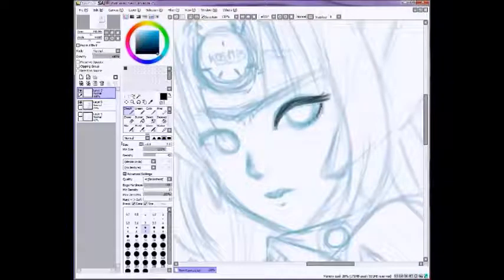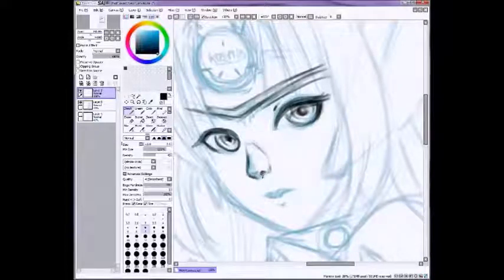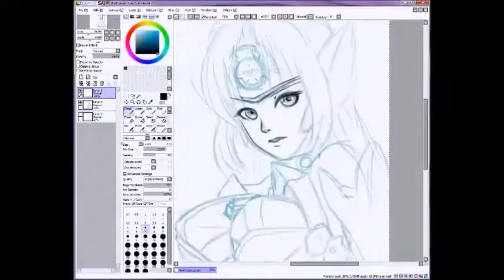I started a new layer and I'm doing the line art. I like to start with the eyes because that's fun, but it's sometimes difficult to get the pupil in the right place. I end up fighting with it for like a good 20 minutes. But there's going to be a lot of revisions. First I'm doing the line art for just the skin and the clothes, and then on a layer above that I do the line art for the hair so that I can do the hair and the lines will look good, and then erase whatever doesn't need to be there underneath.